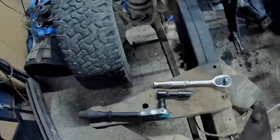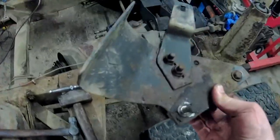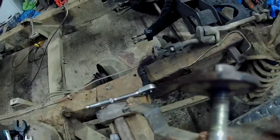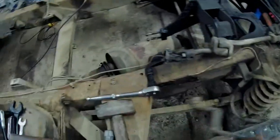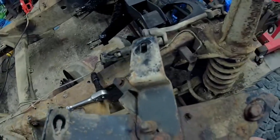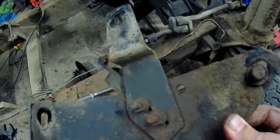Bound not to be as easy as this one, I'm sure. There we have it. Number 2 off. I don't believe this. Again, it was the crap all over it. It obviously saved it from getting rotted up, because those threads are actually not too bad at all. Again, inside, no crap. Needs a bit of a clean up. I'll be whacking new bolts and stuff on there anyway. Well, I might possibly clean these ones up, we shall see.